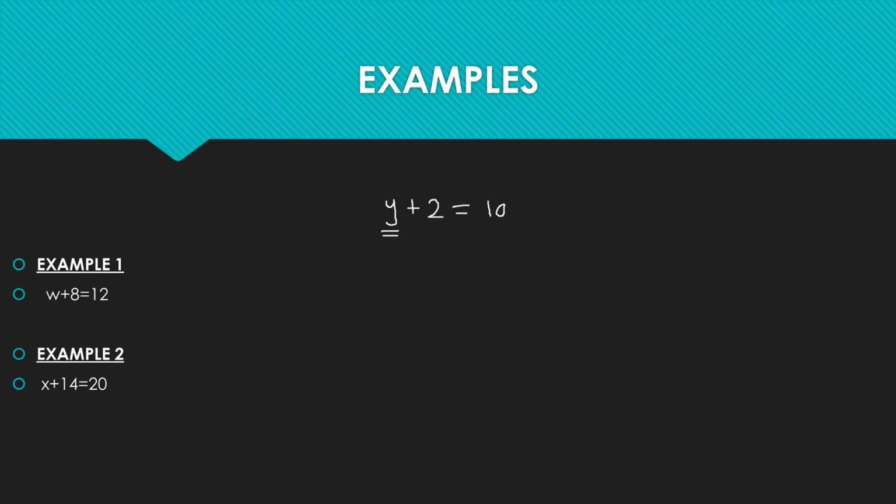There are some few things that you have to put in mind before you work out that question. Number one, the first thing that you have to know is the principle of collecting like terms. The principle of collecting like terms is very important. So when we are collecting like terms, we said that like terms are those numbers or letters that are the same. The numbers that have got the same letters or letters that are the same. For example, on this question, y plus 2 is equals to 10, we have got three terms there, one letter and two numbers, that is y, 2 and 10.